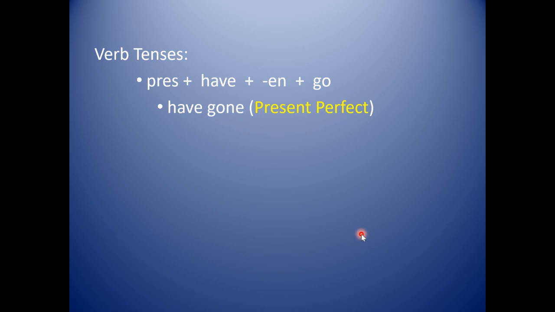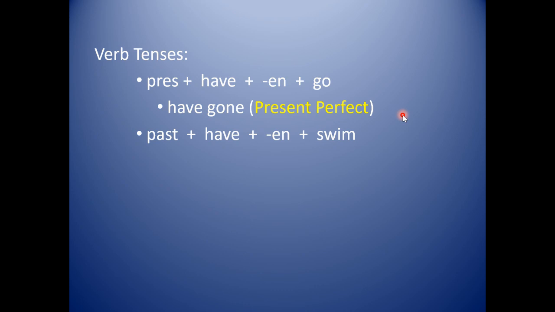We call something perfect anytime I have a form of have. So, if I have or has or even had, it's the perfect tense, but it's the present perfect because of the word have. Because the word gone is always in the past, but it's present perfect because of this have. It was have or has. Those are present tense verbs. We call it the present perfect.